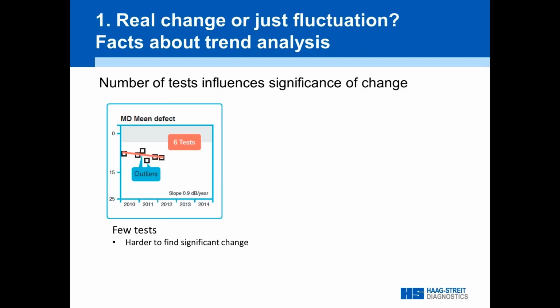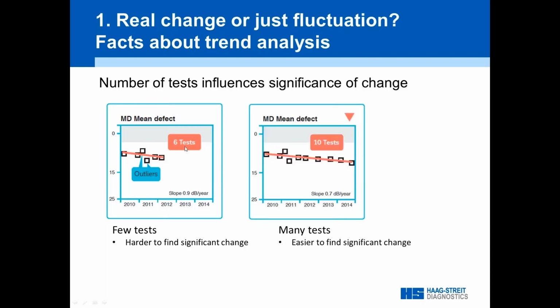And let me show you factors that actually influence the analysis. One is if you don't have enough tests and you have a lot of fluctuation, as in this case, the statistics just doesn't know for sure. You know, I mean, this may be real and this may be not real. Like, how do we know, right? So in this case, we need more tests for the change to become really significant, to be really sure this is change. And I think that's a key thing. If it's important for your decision making to get really good data, do more visual field testings.